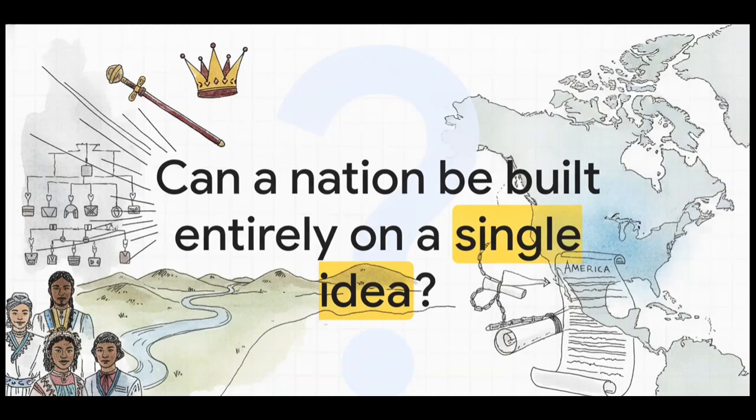Most nations throughout history were formed around a shared ethnicity, a geographical boundary, or a monarch. But America attempted something radically different. Today, we're going to trace thousands of years of history on the North American continent to uncover the true story of how that single idea played out in reality.